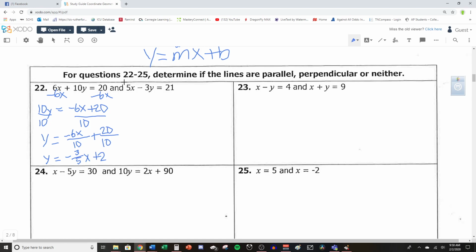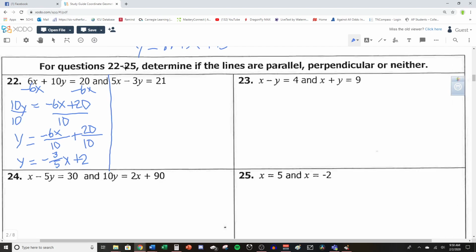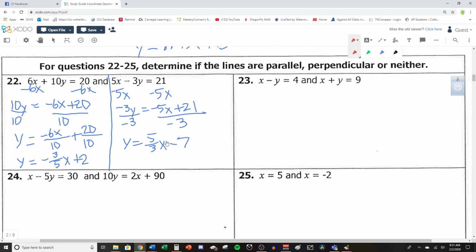We're going to do the same algebra steps over here. I want to subtract 5x, do the inverse operations here to solve for y. Then I want to divide by -3 on both sides. I'm going to skip that step where I broke this apart, and I want y'all to just go ahead and understand that that's what's happening, we're splitting it apart. This becomes -5 divided by -3. Those negatives go away. I get 5 over 3x. Positive 21 divided by -3 is going to be -7.